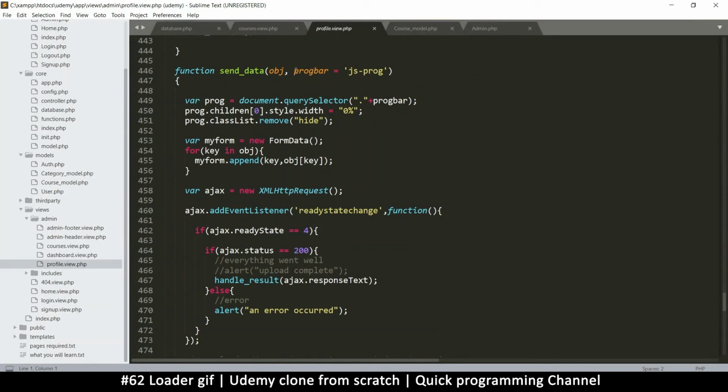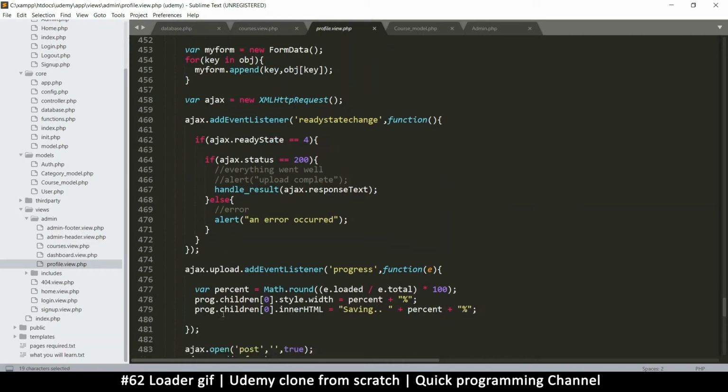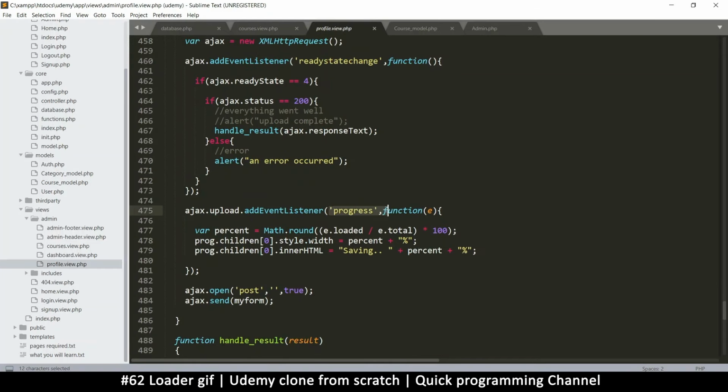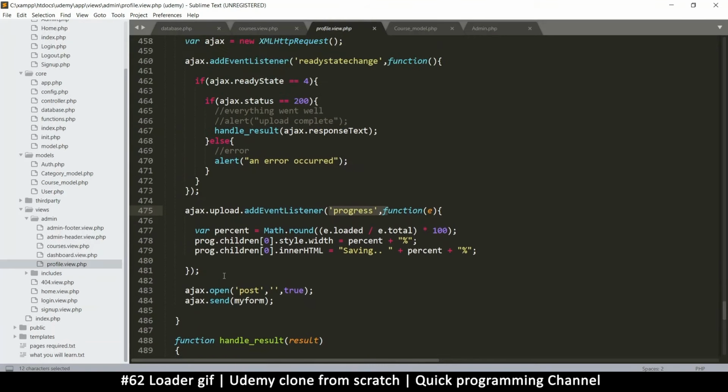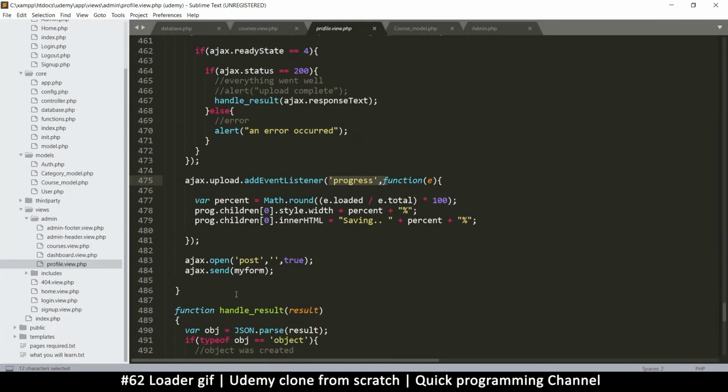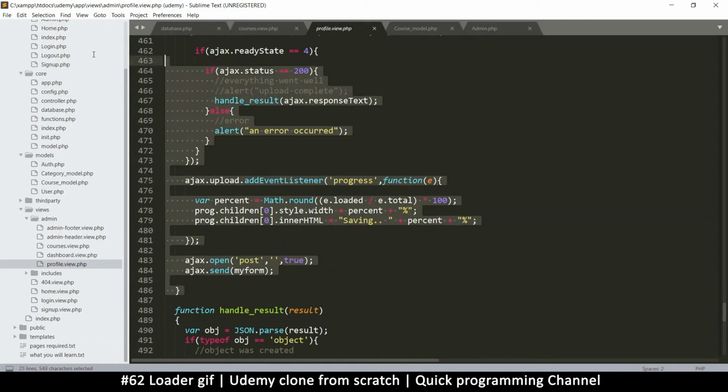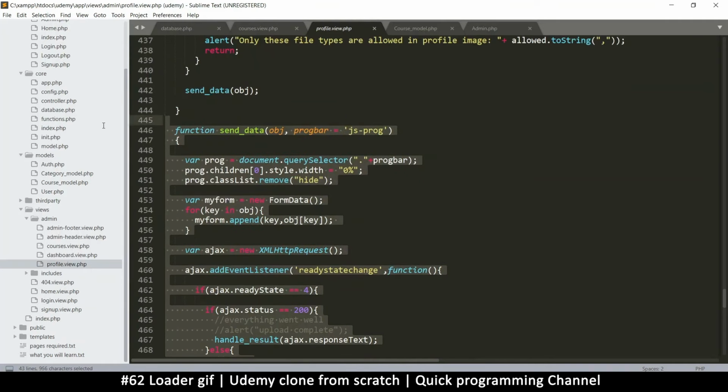And we did add a progress bar as well here. So maybe we don't need this though. So I'm just going to copy the function itself. There's an event listener for the progress as well, which is nice, but we will not be needing this either. Yes, because all the files that we're going to be uploading, we will use a different function altogether.